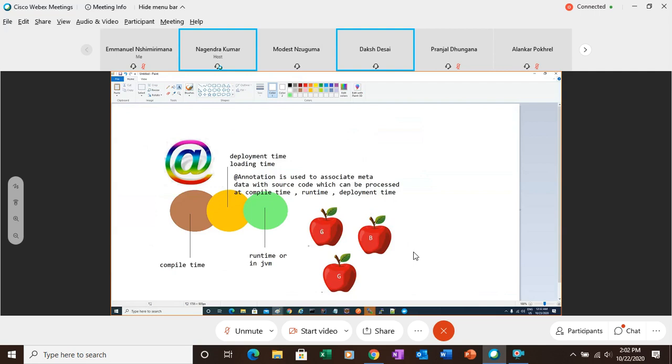So your friend will say, hey, we have label G, so I can eat it. But tell me, will he also eat this label sticker as a part of the apple, or will he throw it out? He will throw it away, because he says, hey, this is not part of the apple. I can't eat it, right? Similarly, when you put an annotation in your code, the annotation is never part of the source code, never part of the Java logic. You can use that information for taking decisions, right?